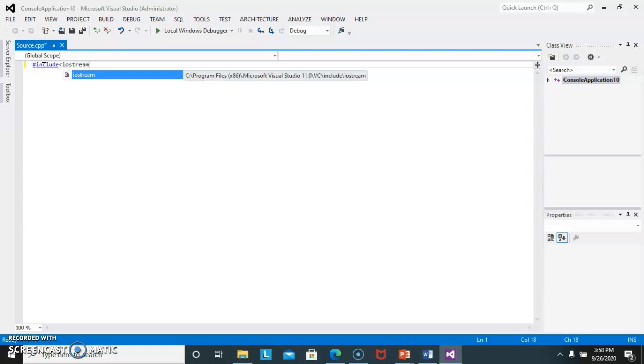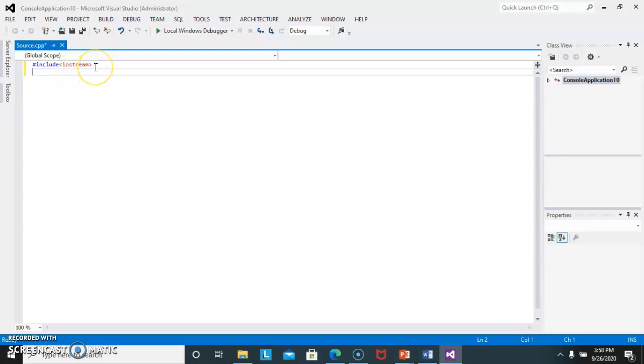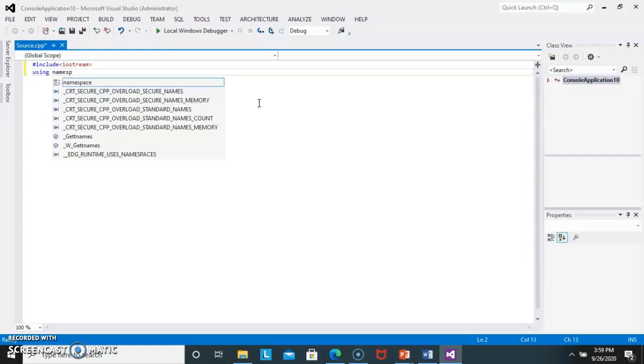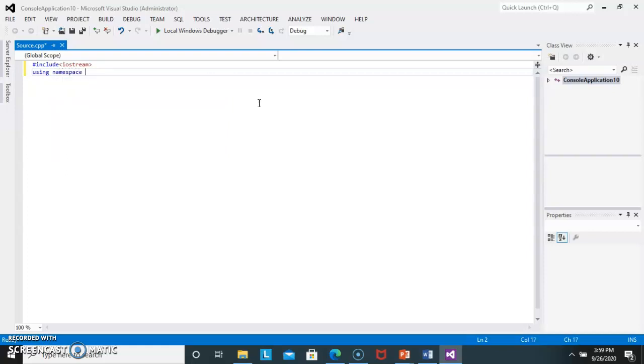Okay, then enter. This library is needed in order for our cin and also the cout to function. Then, after that, before the main function, don't forget to put the using namespace std, semicolon.